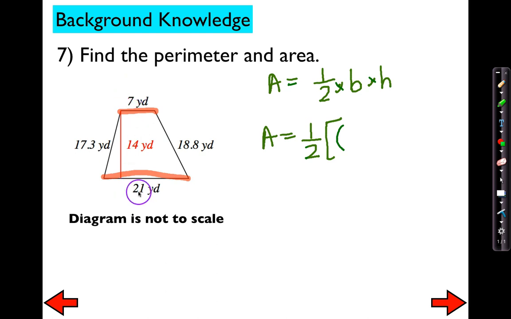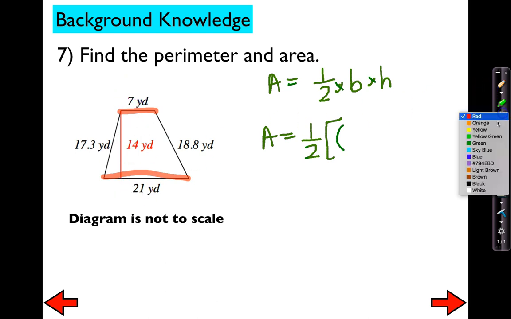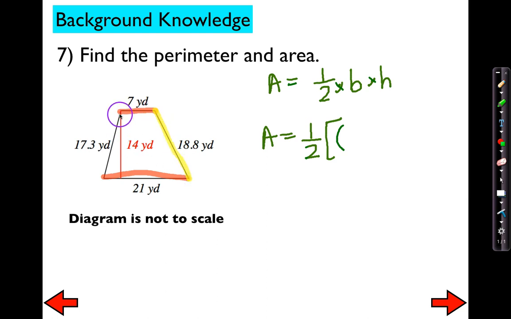Okay, so these 2 lines are parallel. Some of you may say, well, what about the other 2? Are they parallel? Well, let's take a look. If you look here, these lines are definitely not parallel. If we were to extend these on forever, they will eventually intersect. So the bases are important for you to understand. They are the lines that are parallel to one another. So here, the bases are 7 and 21.